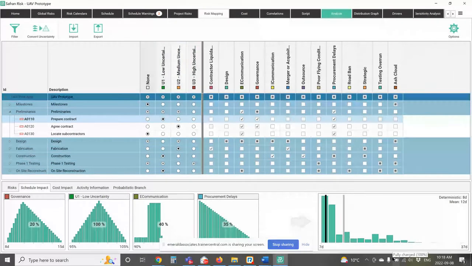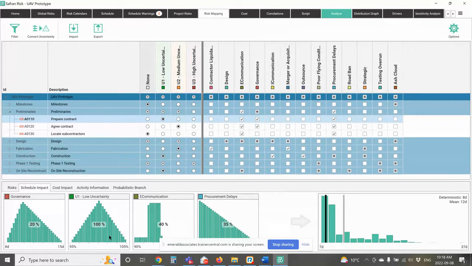This is really good because if I'm adding risks and building the model, and I add something that's completely out of range, so maybe I've got a 30-day activity and I put a risk on there that has a 300-day impact, I would see that immediately on here.